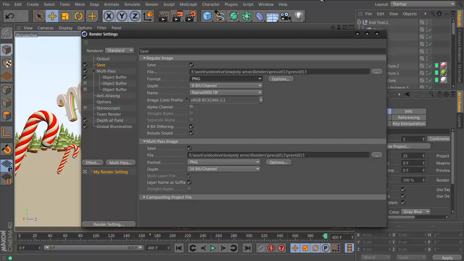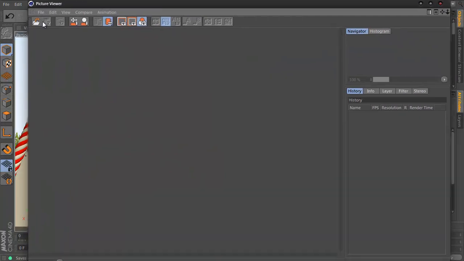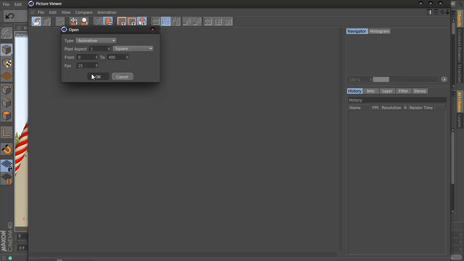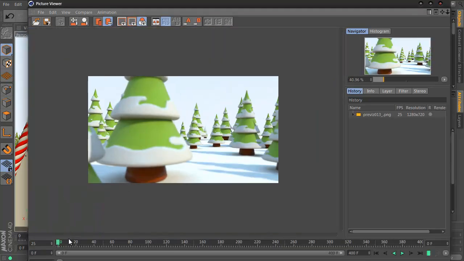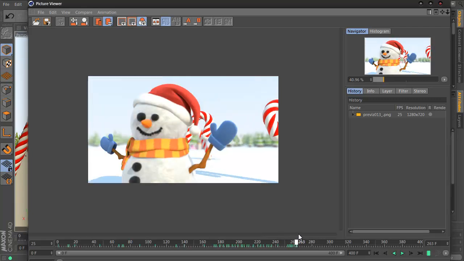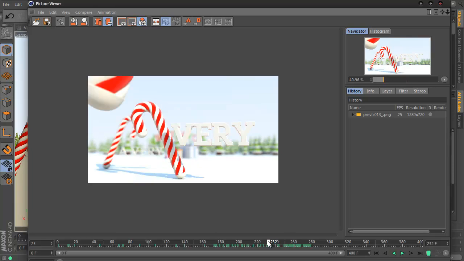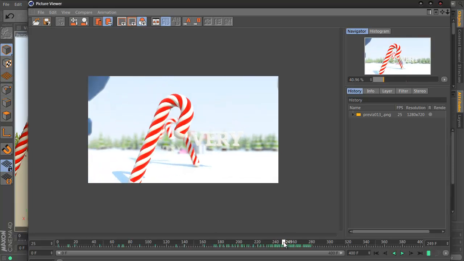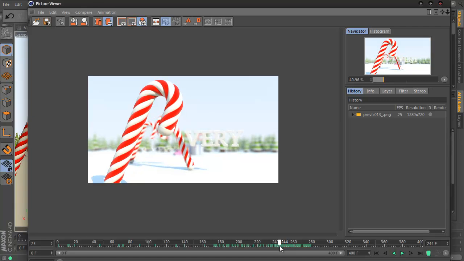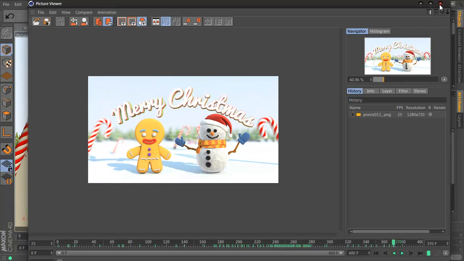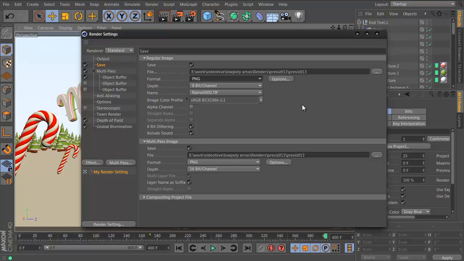It's also useful, for example, in this animation. Let's press Shift F6 to open our picture viewer, and let's open this animation here. Yes, that's fine. Now, let's say I've rendered this, and then I realize that I don't like his hat. If you rendered a movie file, you have to re-render the whole animation. You can't just say, okay, I want to re-render frames from 250 onwards. I mean, you can overlay in After Effects, but that's not very convenient.